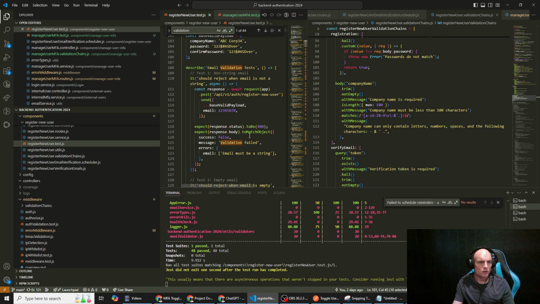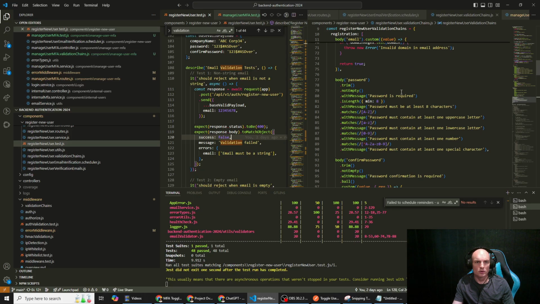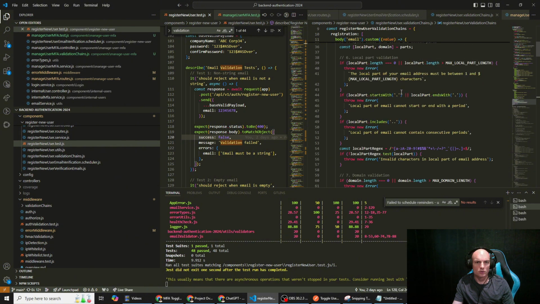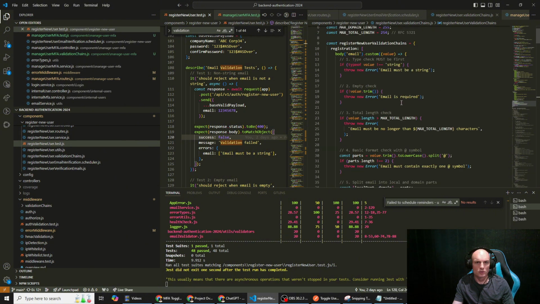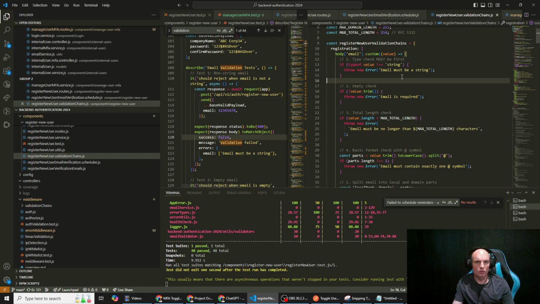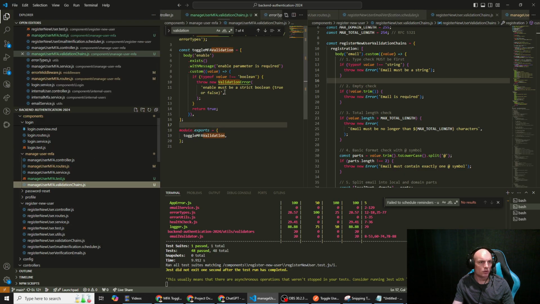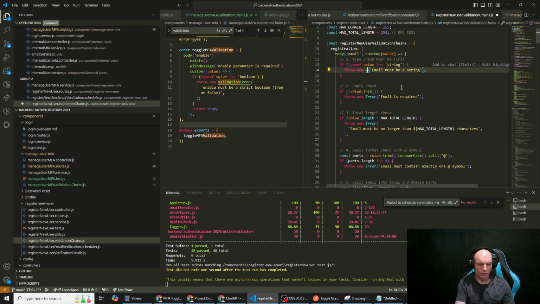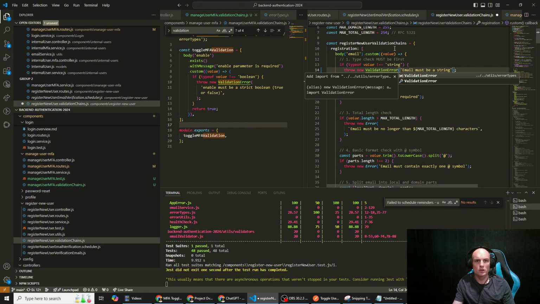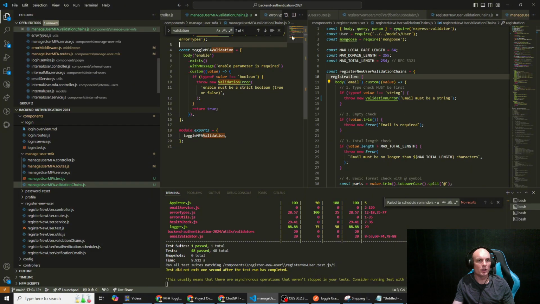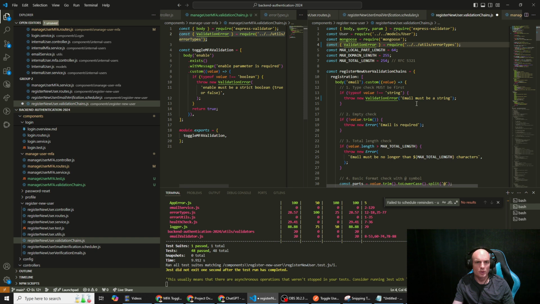So we should reject when an email is not string. Throw email must be a string. So let's just try, where are we? Throw new. So if we change this to validation error, we put the validation error in. Email must be a string, save.